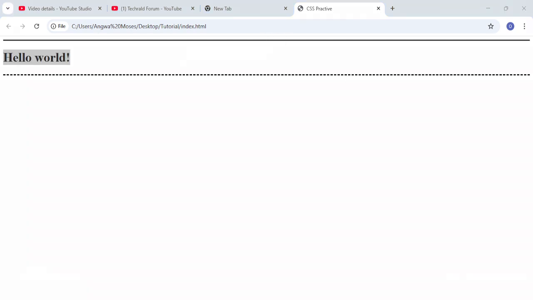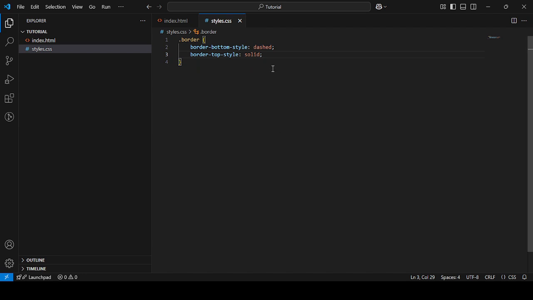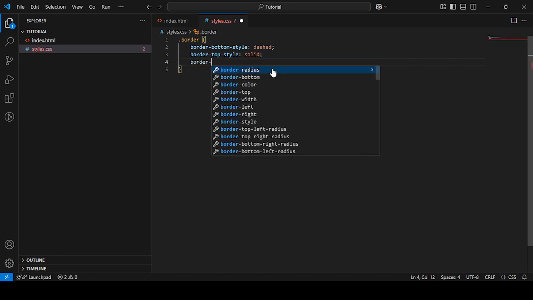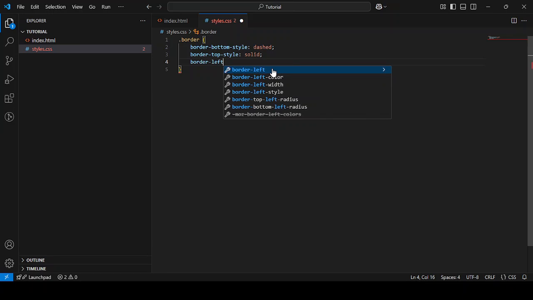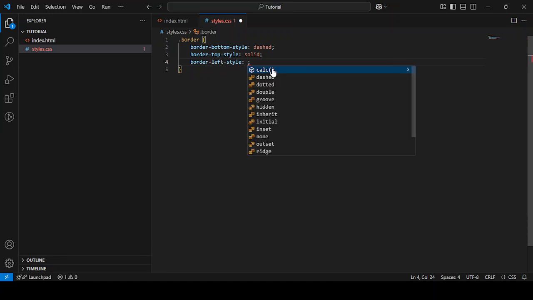So if you go back to the code and add border right, or left style. Let's do dotted for that, so that you see how that works.